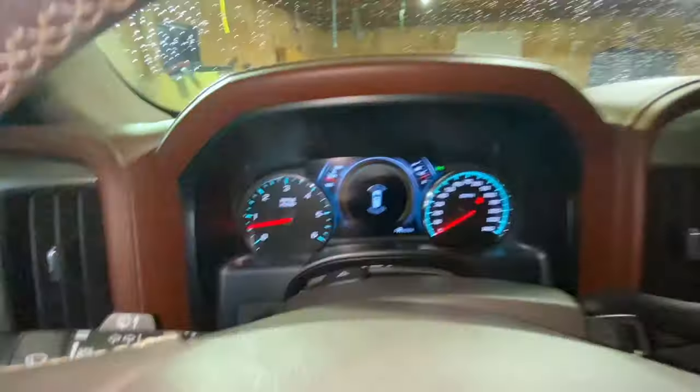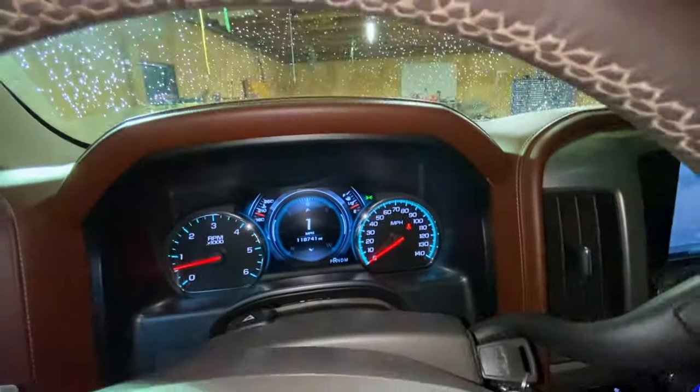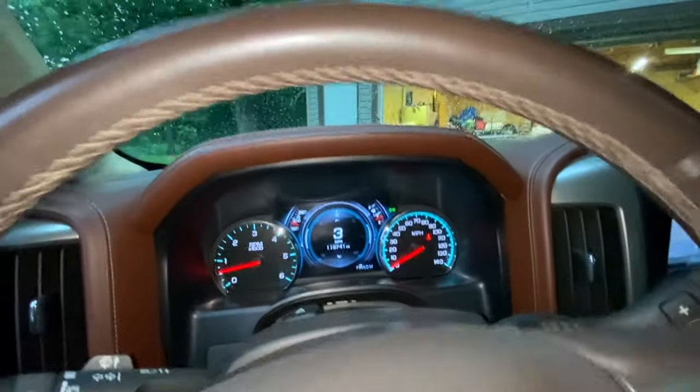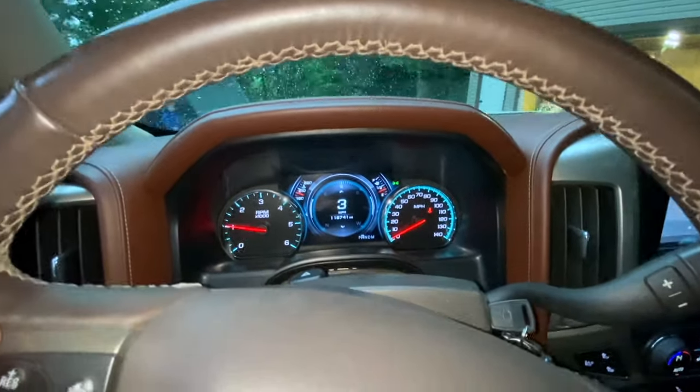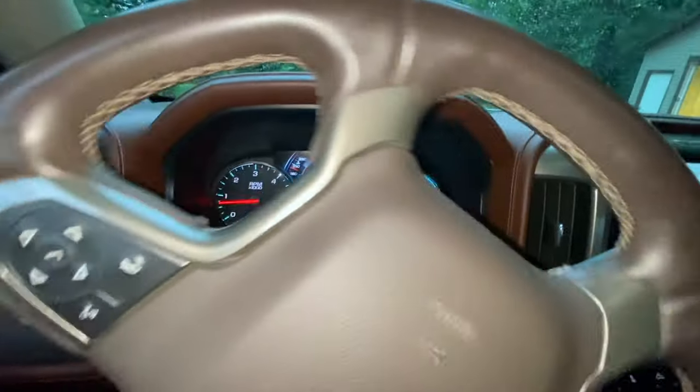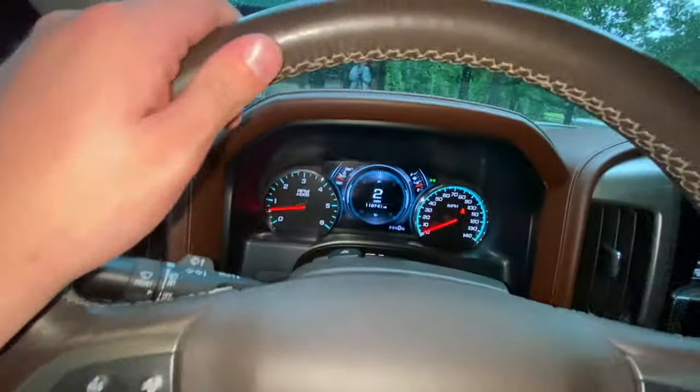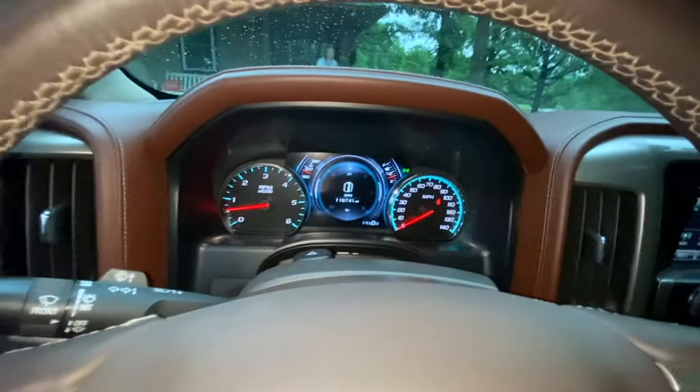Let's pull it out of the shop — it looks like it's working so far, just as we would expect. With it being much sunnier and an outfit change, it's actually another day after we've done the cluster install. It's actually been about a week and I've been driving the truck just about every day and it works flawless. I wanted to show you guys — recording on my phone right now — I'm going to switch over to my iPad.